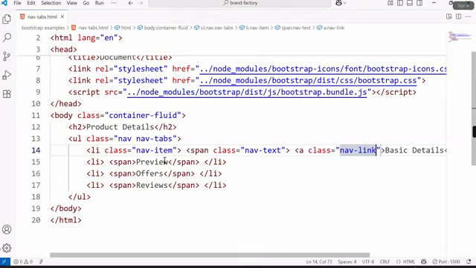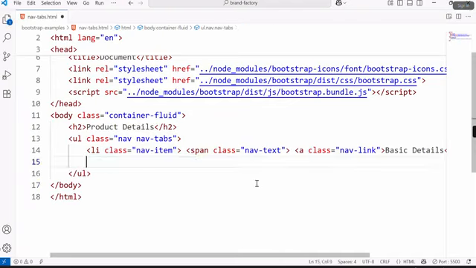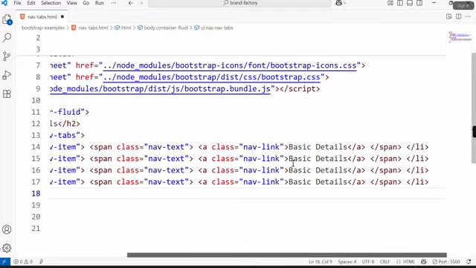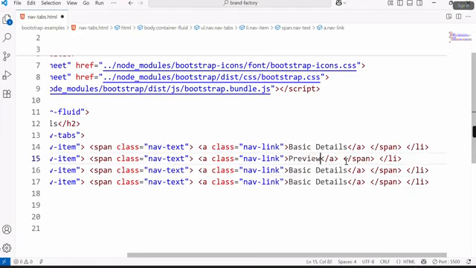That means here this word. So what I will do is use the same everywhere. I will copy this. This is having basic details. This is having preview. This is having offers. And this is having reviews.